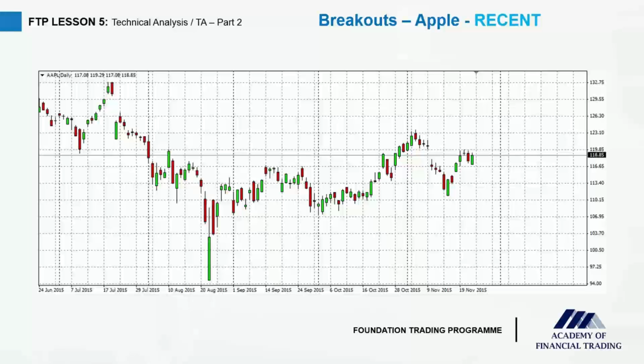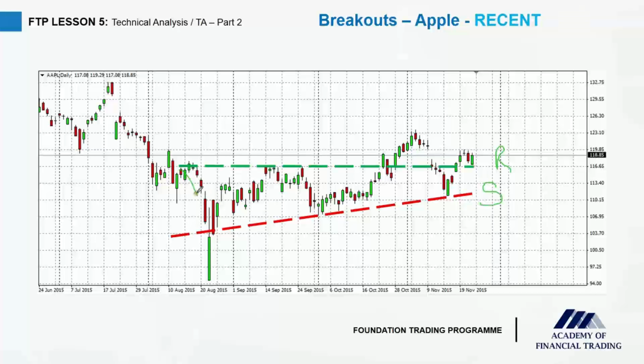A more recent Apple chart, I think it's trading a little bit below these figures at the moment. This is one from just the end of last year. But we can see these same types of patterns occurring time and time again. We can see a resistance line and we can see a supportive line. We can see that the market goes down and bounces. There was some big news here around the end of August of last year. But the market recovered, moved back in, and we had this elongated trading range. There was a little bit of a pop above it.